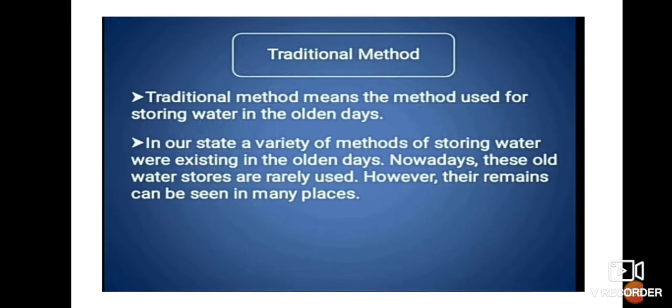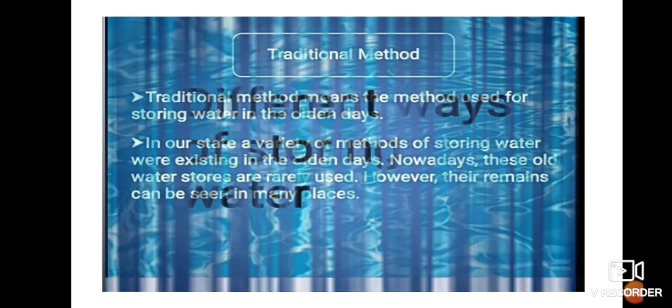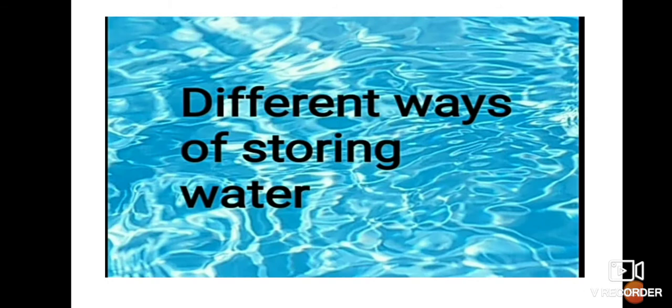Traditional method means the method used for storing water in the olden days. In our state, a variety of methods of storing water existed in the olden days. Nowadays, these old water stores are rarely used. However, their remains can be seen in many places. So let's see different ways of storing water.